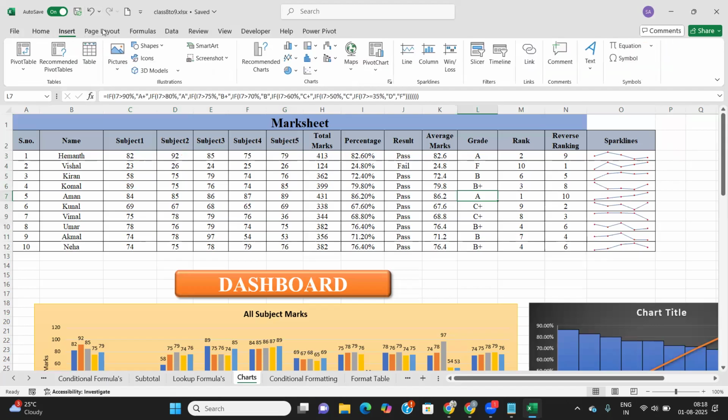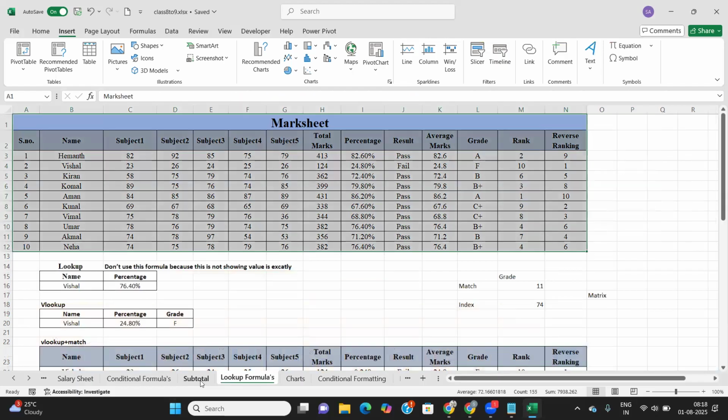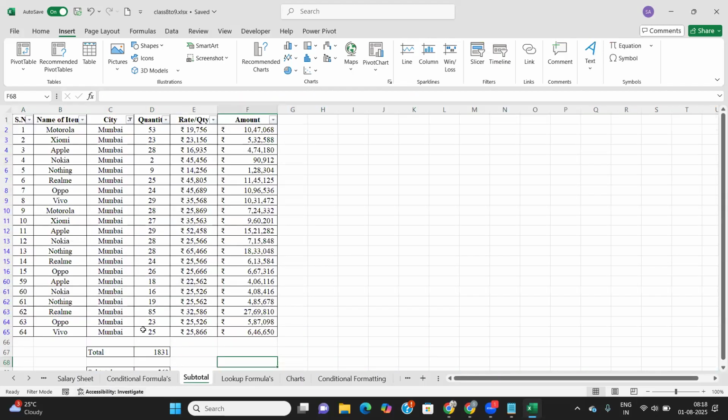Then come to the next part, where we have the pivot table. You know what a pivot table is, right? Yes. What's a pivot table? It shows more like a graph, more like a bar chart, basically. Not sure. You can also say that it is a summary of the graph. Okay, you can also say that.